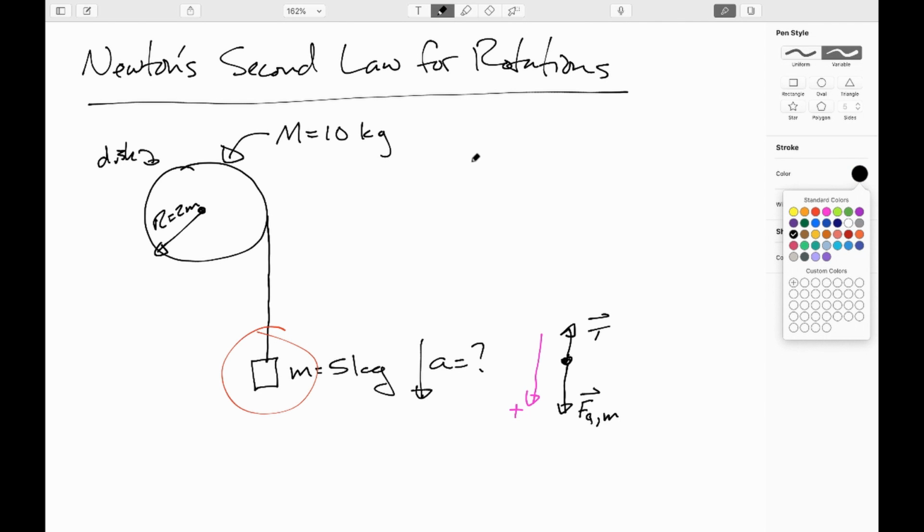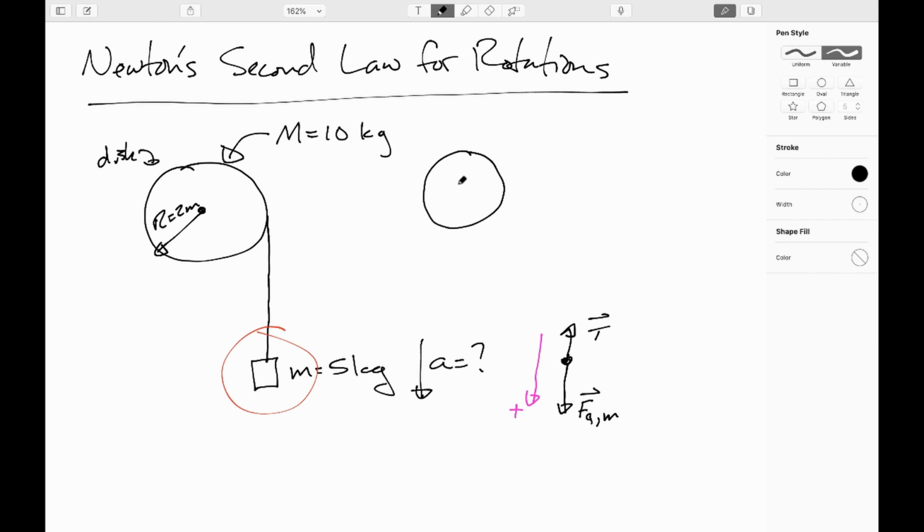For the disk, though, I'm going to choose to draw an extended free body diagram. And the reason for this is that just plain doing the translational Newton's second law isn't going to be too useful here for us. This is because we will have a normal force up from the axle holding the wheel. We will also have a force of gravity down, and we will have a force due to tension down. Now, we don't know the force due to tension, and we don't know the normal force. All we know is that the three forces together are going to add up to 0.